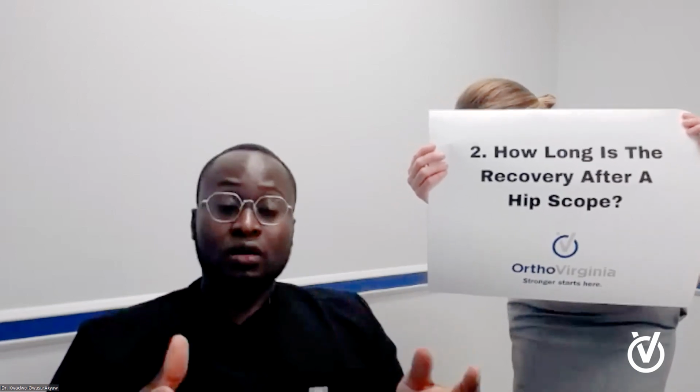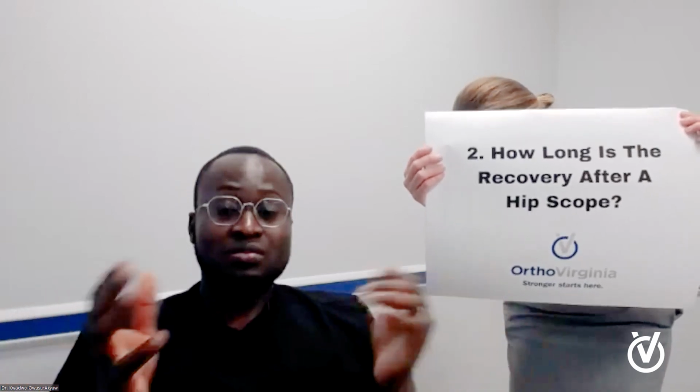How long is the recovery after hip arthroscopy, after a hip scope? Okay, so again, that is defined by what you call a recovery. Now, for most people, they're going to be on crutches for some aspect of a few weeks after hip arthroscopy. They may or may not be wearing a brace after surgery, depending on what's done and how much they need done for them. Usually around 8 to 10 weeks, people are able to walk around, do more daily stuff on a regular basis, okay, for most patients.